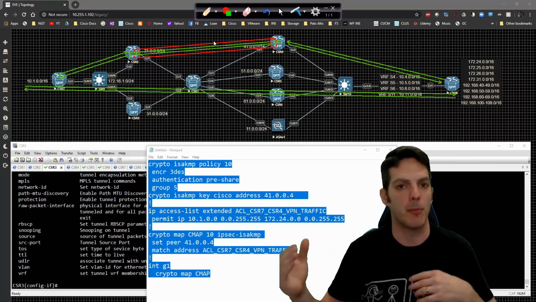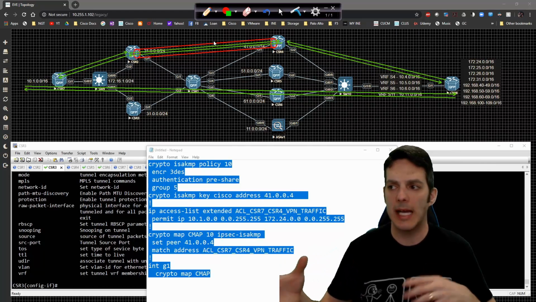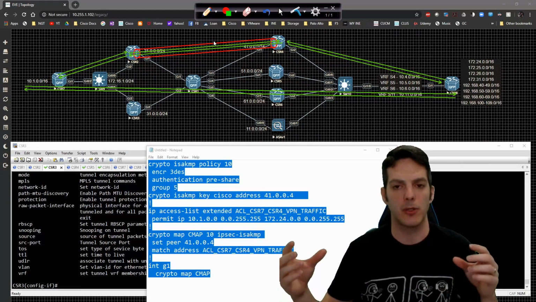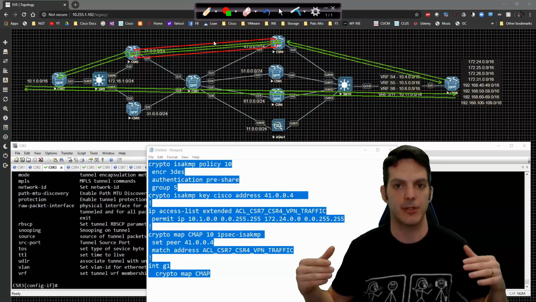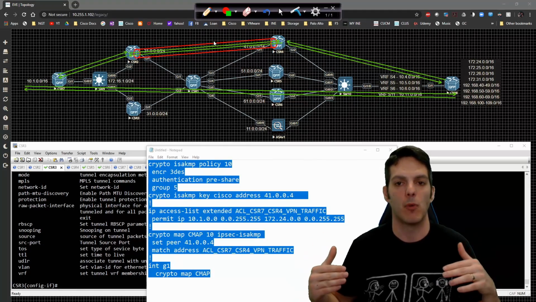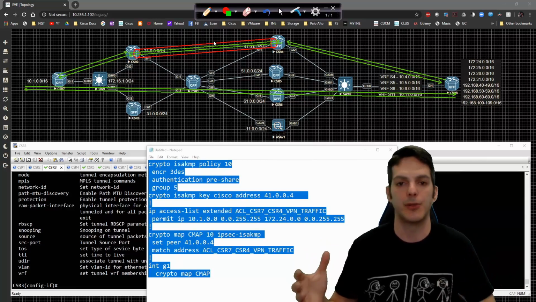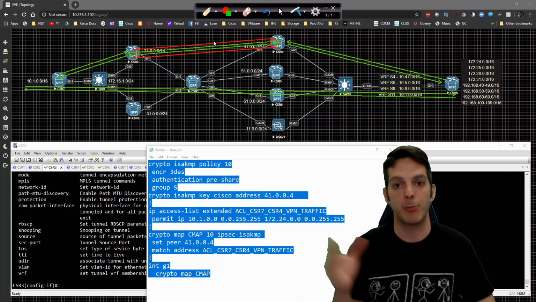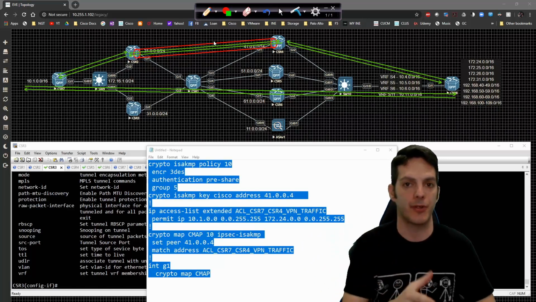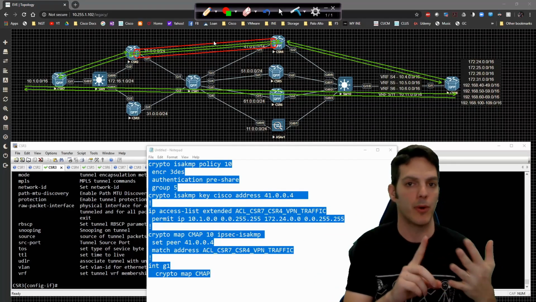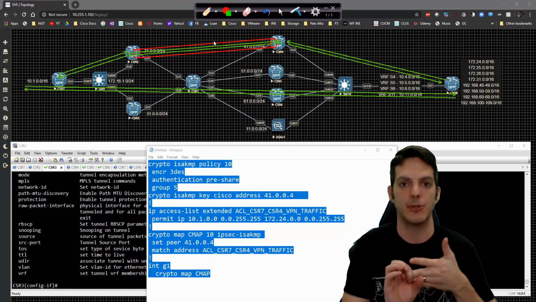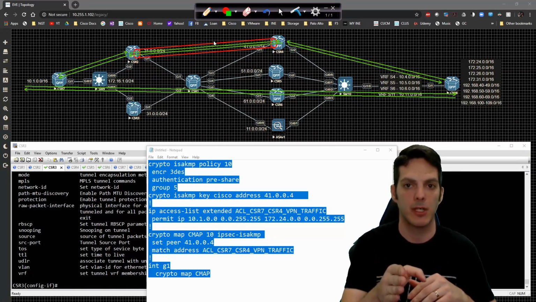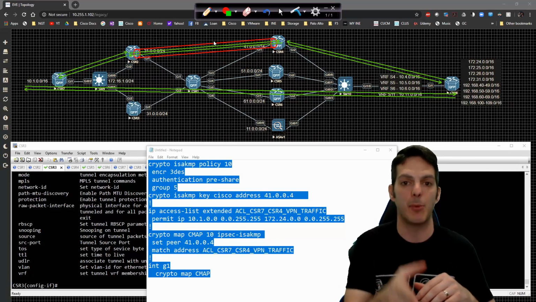When we're dealing with the crypto map design, we have to understand that we're no longer going to be using a crypto map and an access list to match on the data plane traffic. What we're going to do is do something on the router to point traffic to a particular destination, whether it's policy-based routing, whether it's a static route, whether it's dynamic routing, whatever mechanism you use in order to send traffic over the GRE tunnel, it needs to be pointed to that.